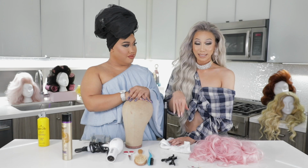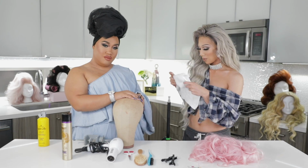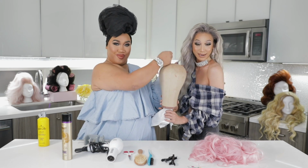One way I like to mount my wigs, if you don't got money or you don't got the time to buy an actual wig stand, is you can take just a camera stand and take a little towel, lay it on top, and stick the wig head on it. Boom! And you got yourself a nice little wig stand.